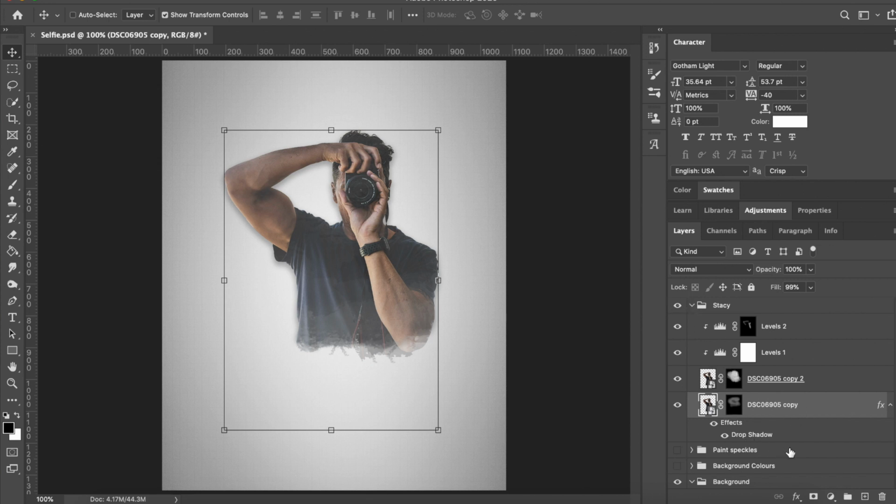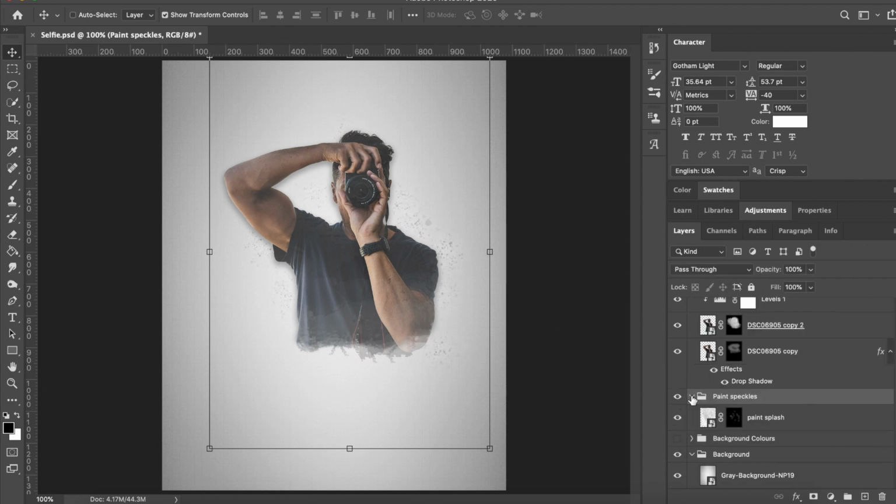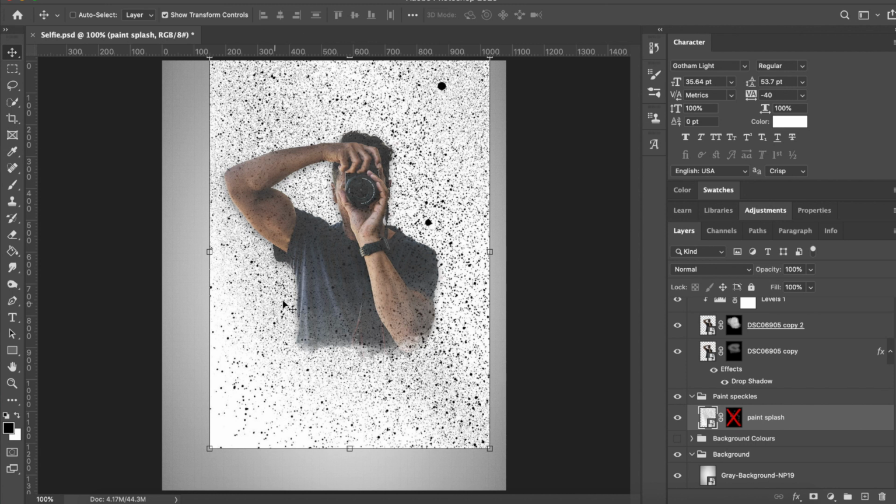And then I also wanted to add some speckles to it. So I've got the speckles on the background, and you can sort of see the speckles. What I did there is I found the speckles online and pulled that in, and if I remove the mask from it, you can see how all the speckles are like that. I made sure it's underneath this layer here because I want the speckles to be behind it.